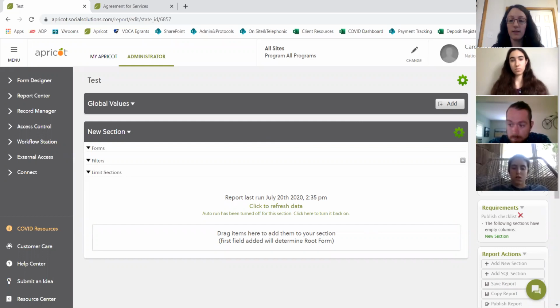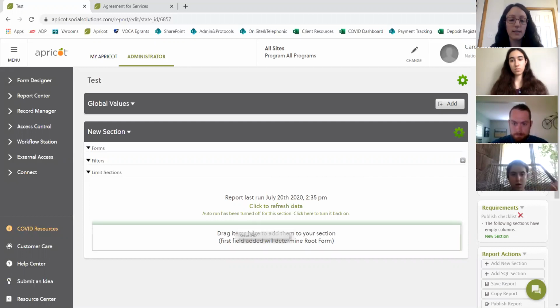So basically over on the right-hand side, you'll see here's the client profile, here's the program enrollment. These are all of the forms that are under the client profile. So it's just the same list, but you could pull in name, date of birth, anything that's in the client profile. I'm going to pull over under systems field, which is just sort of a tracking thing.